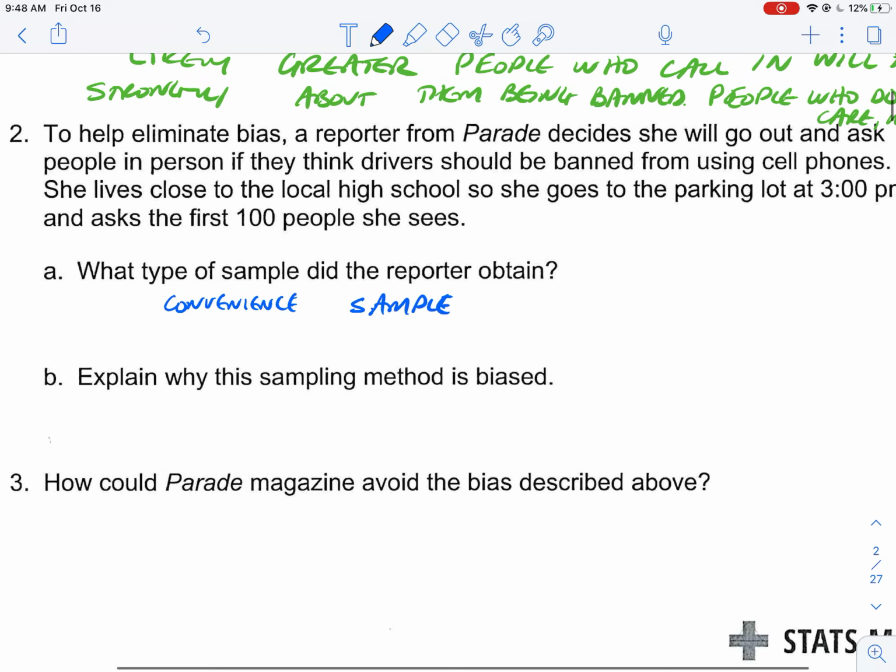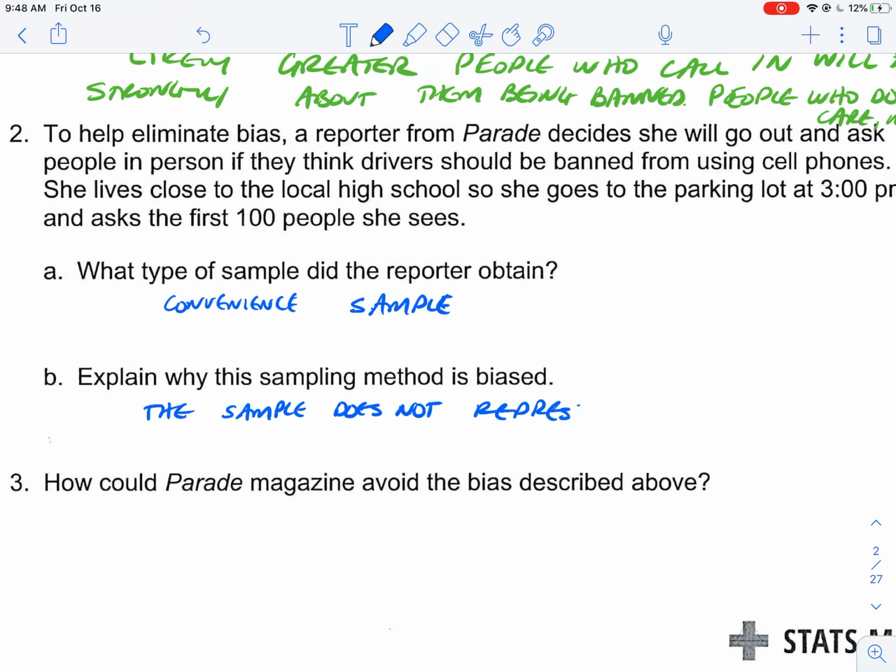And it's biased in this case because, are we representing the population? That's the driving question here. Are we representing the population? This sample does not represent the population because most of the respondents will be students.